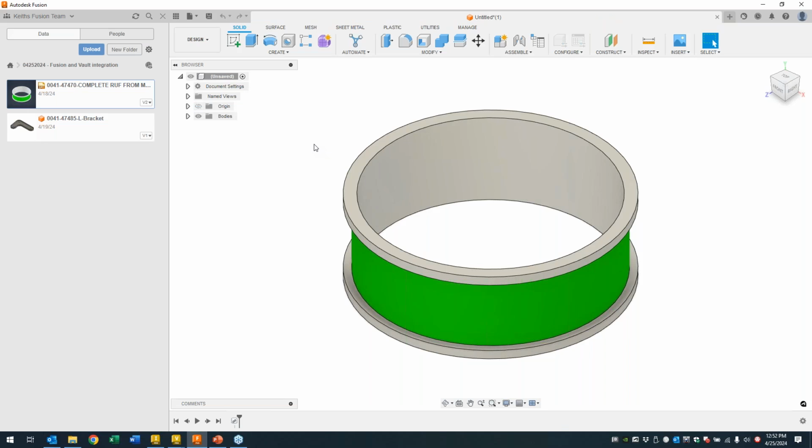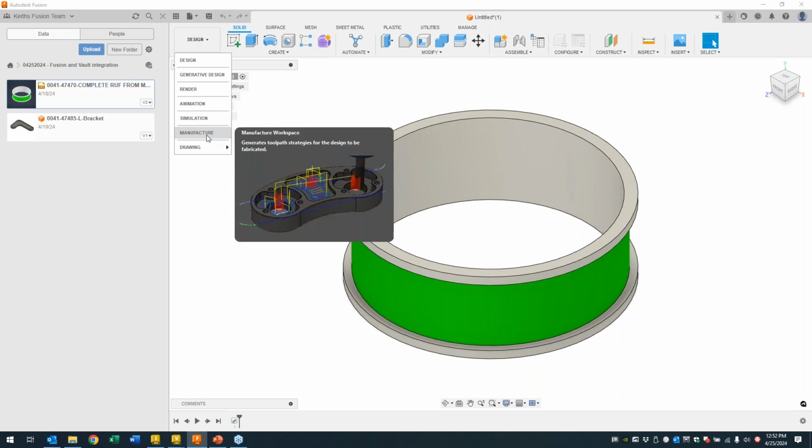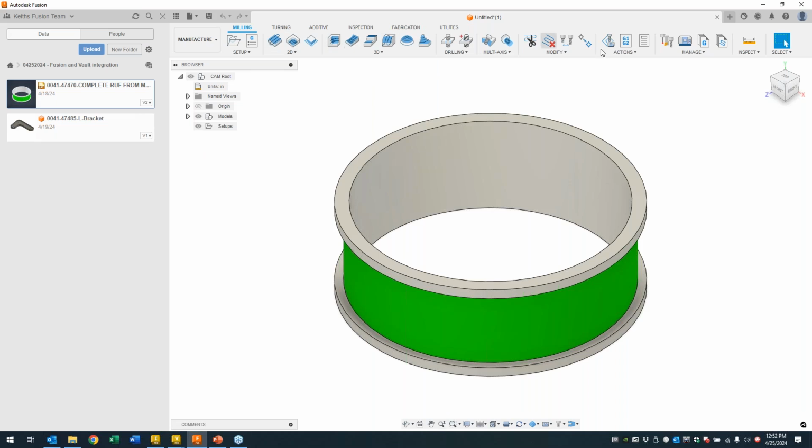As I mentioned, Fusion has a number of manufacturing functionality embedded within it. Some of these tools, however, are extra. They are part of the manufacturing connection, and that manufacturing connection does have an extra cost to it, but it adds a huge amount of advanced functionality.